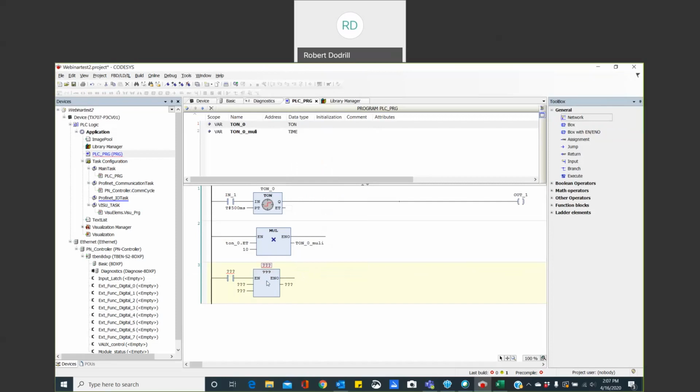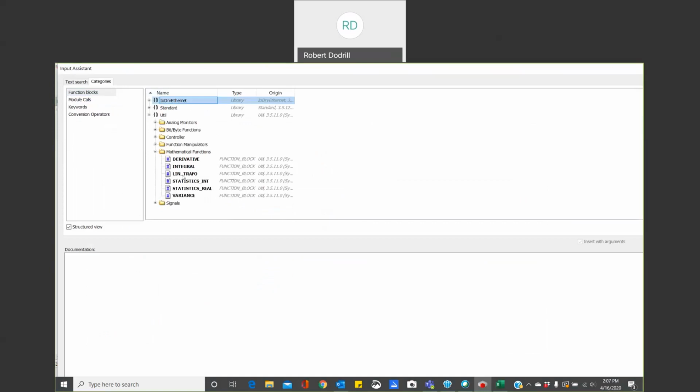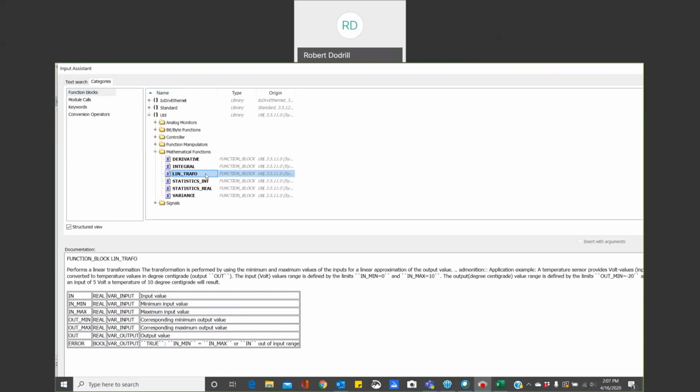So again, I'm going to click on the question marks inside the box. I'm going to go to my lookup table, and I'm going to open my util library. Now, the particular one that I'm looking for is a mathematical function called LINTRAFO, or linear transformation, if you will.